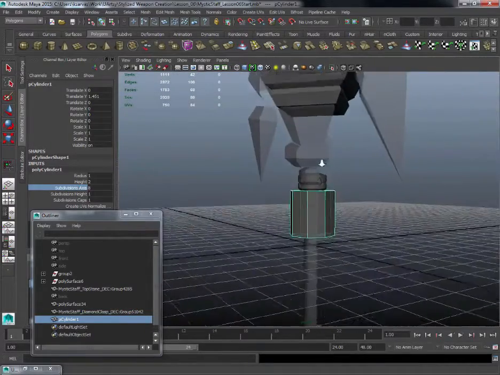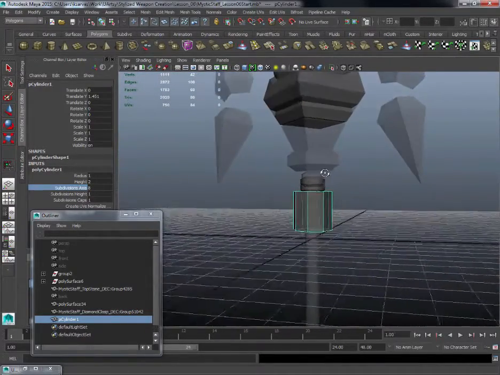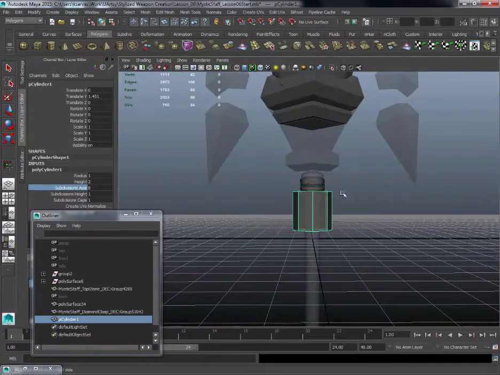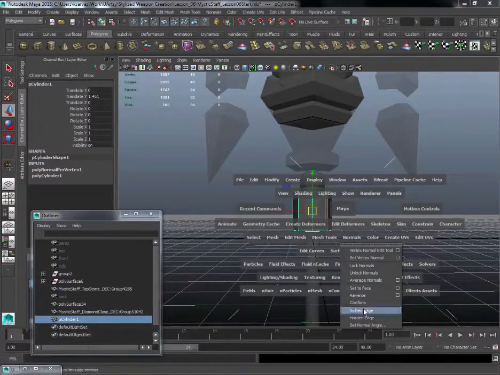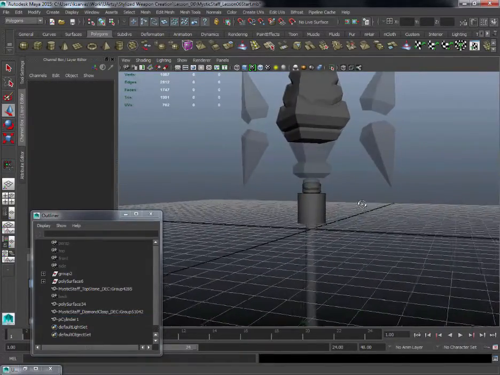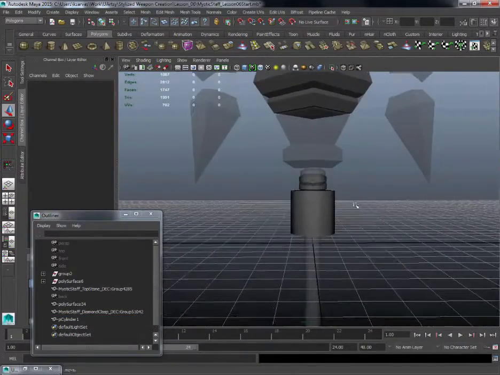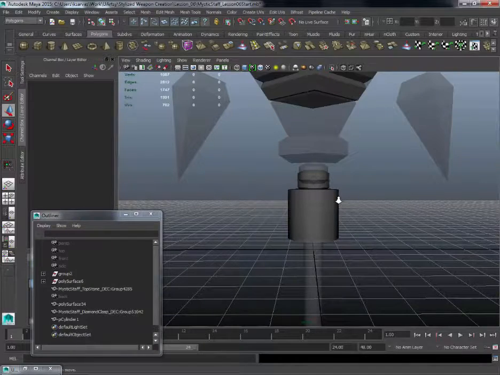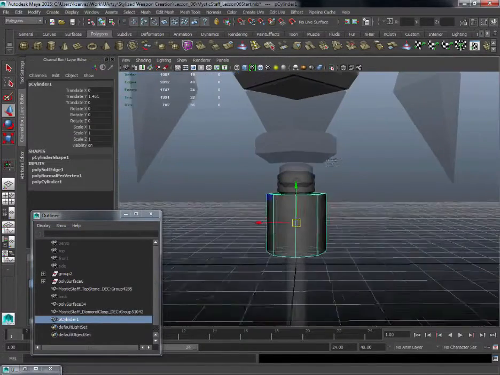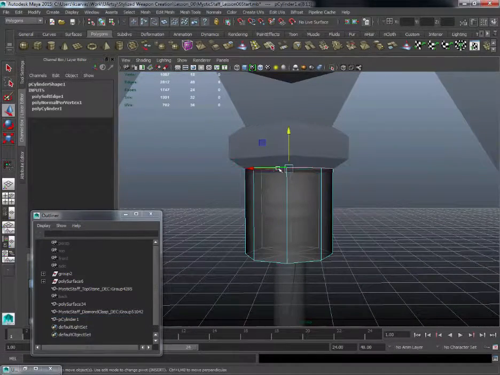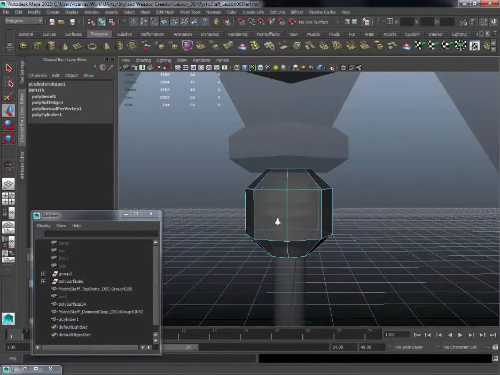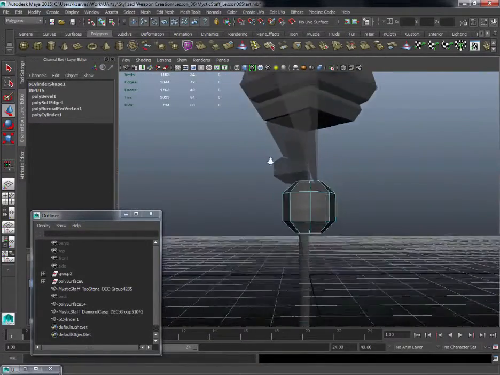but it still basically does a cylinder shape. From most angles, it looks like a cylinder, especially if I go ahead and do normals, unlock normals, soften edge, and it looks like a cylinder. So 8 should be fine, but definitely feel free to do more if it's needed for your weapon in particular. But besides that, all you really do, like in some of the earlier lessons, is select some of these edges, do a bevel, and then scale it into position. That's all you need to do for that.